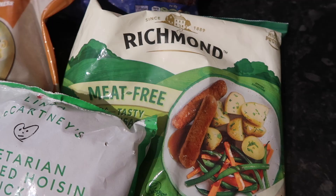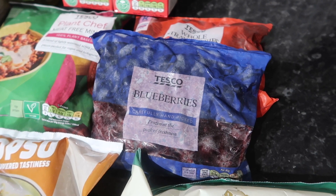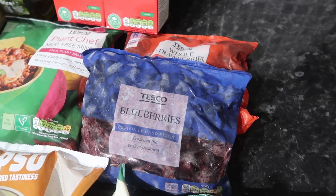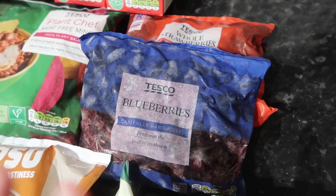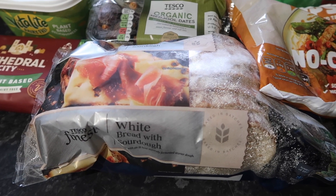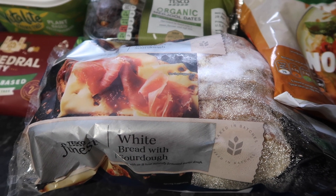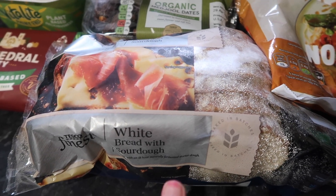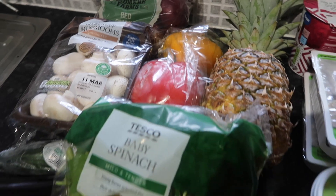I also picked up some frozen blueberries and frozen strawberries, both £2.40 each. Normally I buy the mixed frozen strawberries and blueberries bag but that was out of stock, so I'll just mix them myself. I use these in my granola — I defrost some in the microwave and put it with yogurt and granola. It's a lot cheaper than buying fresh berries. I've also got this white sourdough bread for £1.70, which I've since put in my freezer so it doesn't go mouldy. I've been having it pretty much every day for lunch with tofu scramble.